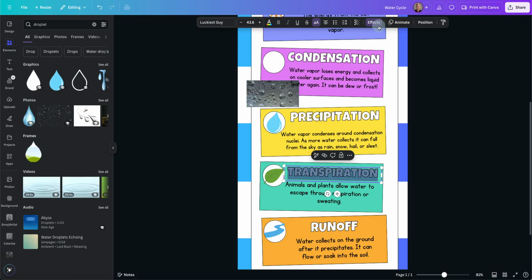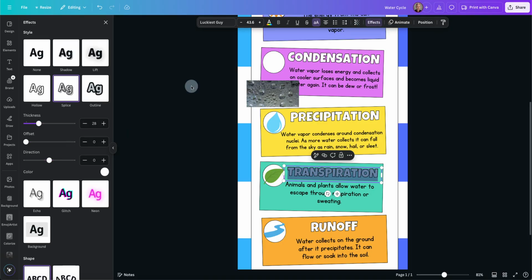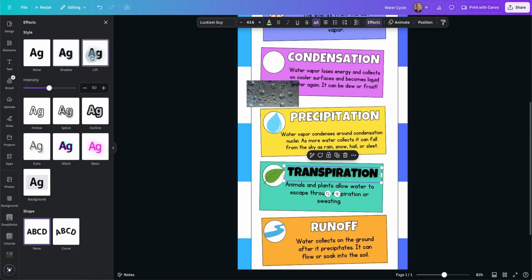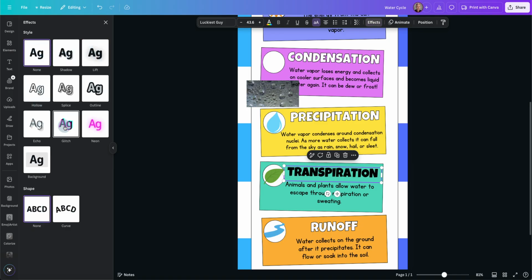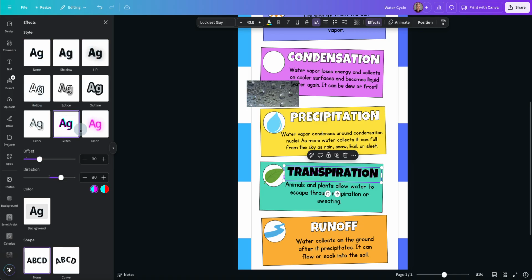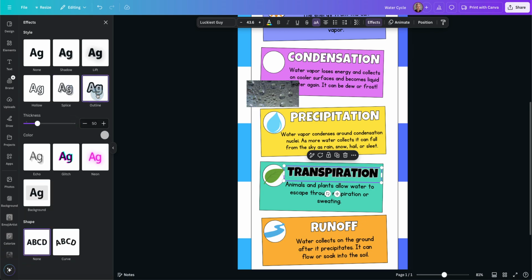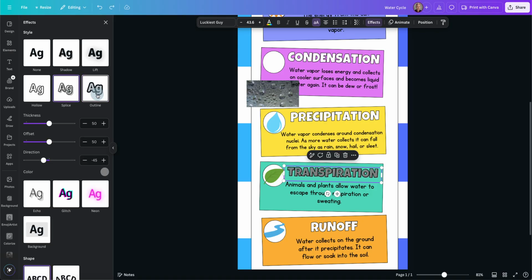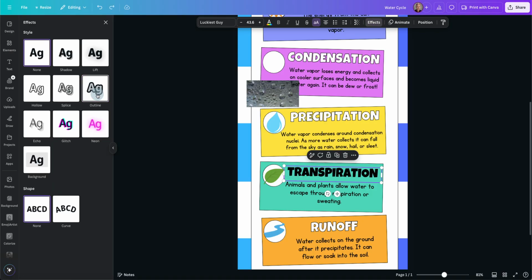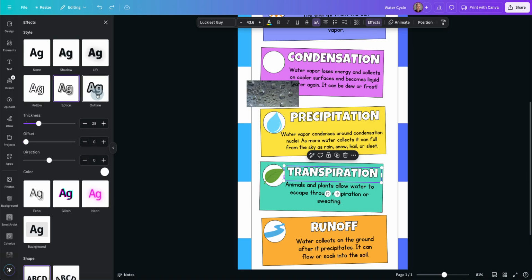I also have some other things I can do with text effects, which would be here. So once I've selected the text and I pick the word effects, now over here I can choose to have a drop shadow behind it or make it pop out just a little. I also have this glitch that puts some pink and blue behind it, blue-green. So I can do multiple things with the text once I have it selected. I think I'm just going to keep it matching what I already had. And I'm doing just Control Z over and over, Command Z on a Mac, just to get it back to where it was. So now I've got that taken care of.